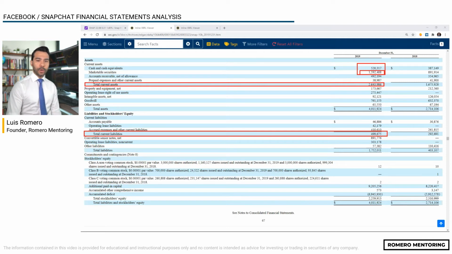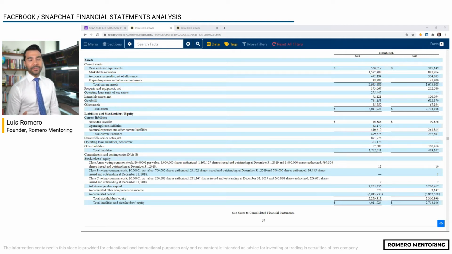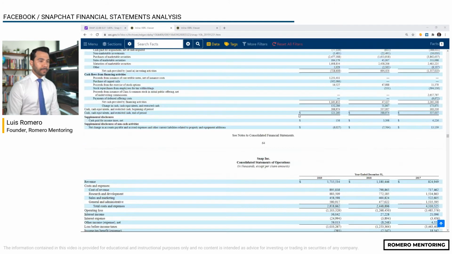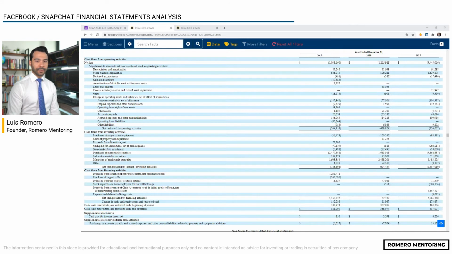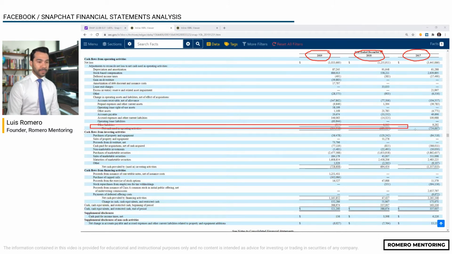Now let's look more closely at the cash flow statement, because the cash flow statement shows how the company has been managing their cash inflow and cash outflow. So let's scroll up and pull up the cash flow statement. Okay, so here is their cash flow statement. You can see on the heading we have 2017, 2018, and 2019. The first thing is cash flow from operating activity. Here it is. Negative in each year. In 2017, they lost $700 million. In 2018, they lost $689 million. And in 2019, they lost $300 million.